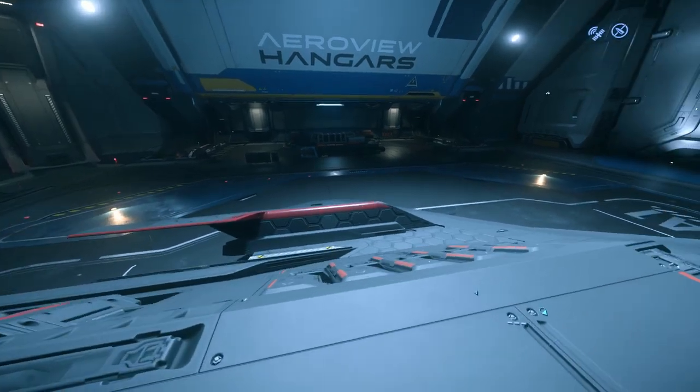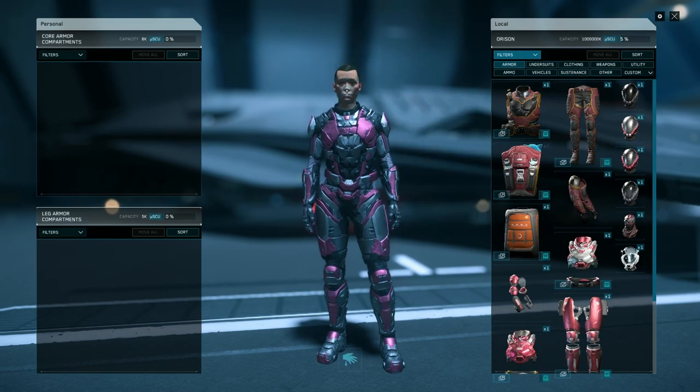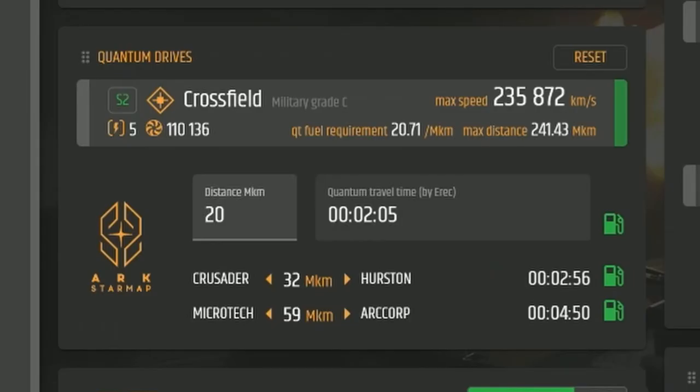Anyhow, let's go ahead and do a couple things, like not wear armor that we could lose, and go check out the Urkel. All right, here we are looking at the Urkel. On our weapons, we've got an SF-7B locked to the ship. It's that big, huge Gatling cannon on the right side of the cockpit there. It comes with 3,800 rounds in it, which is a pretty decent amount of ammo compared to whatever else we've ever seen. It's still really almost just enough to take out a Hammerhead. It comes with a Crossfield size 2 quantum drive in it, which means you don't really need to change that.